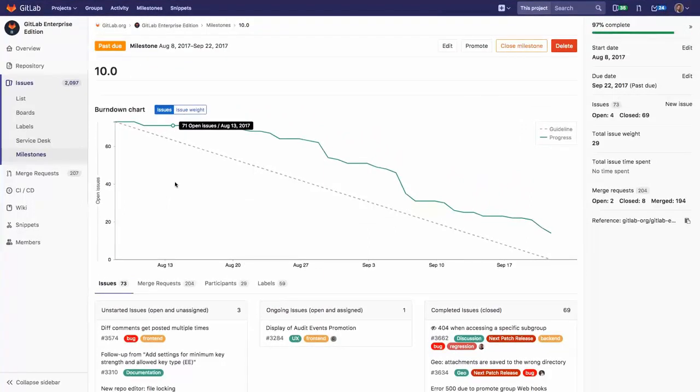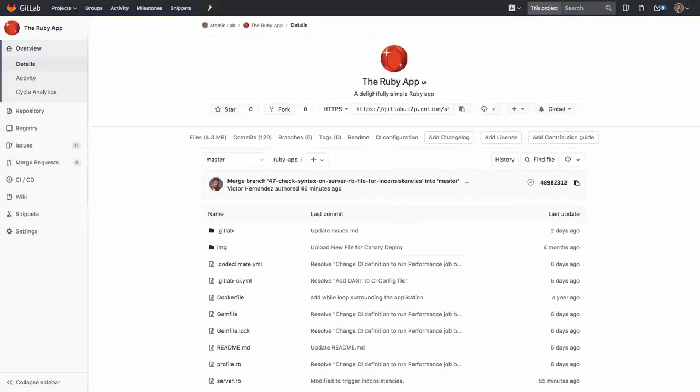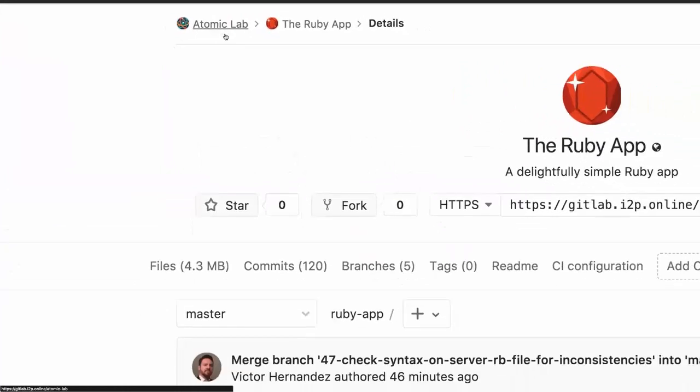Very briefly, I've talked about how, for this particular Enterprise Edition project, we're tracking our work through the use of our own repository in our GitLab.com offering. Let's be more specific. I'm going to switch over to my little project. I'm showing you a different project. This is called a Ruby app. It's a fictional, simple application. Honestly, all it does is display a web page and a hello world message. This specific project, as we have talked before, is part of a larger group. So Atomic Lab in this case is our group, and my Ruby app is one of the projects within that group.